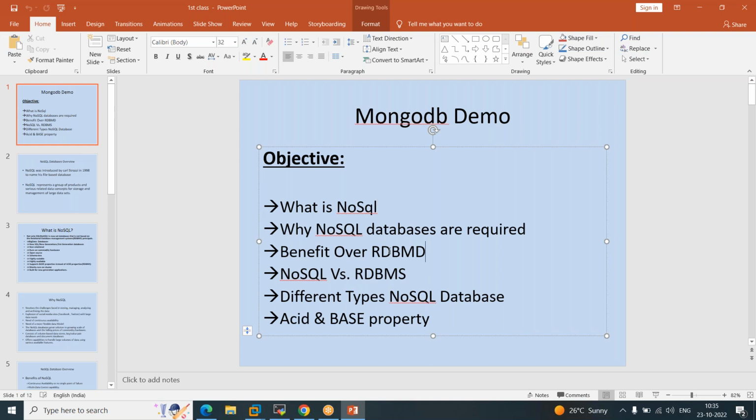Then we're going to talk about exactly what benefits we're going to get over RDBMS. There are significant benefits. I'm going to talk in and out, point by point, about exactly what the benefits are and why NoSQL is implemented, and here you'll get a fair idea. We'll also talk about the terms we use in NoSQL and RDBMS, and the different NoSQL technologies within NoSQL. What are the different things we have, and why do we need to learn Mongo out of all that? We'll justify that there. To maintain data consistency, all RDBMS follow the ACID property. To keep data consistency here, it follows the BASE property. Okay, so we will see that.